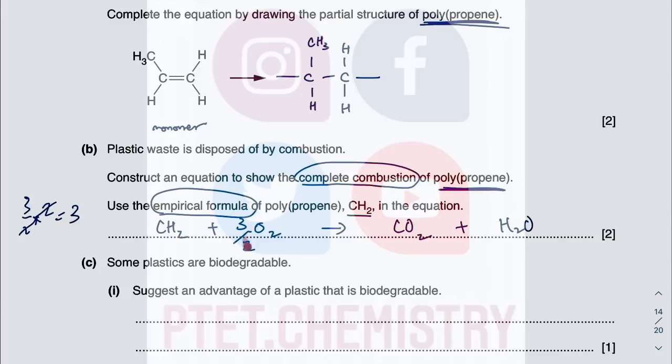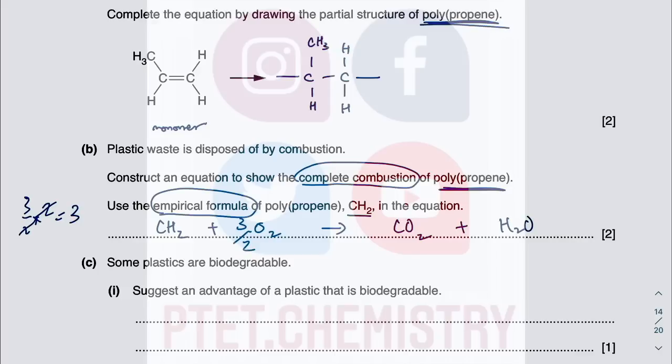Some people, and when I say some people, I mean this includes students and teachers, they really don't like half. I don't know why. I personally like to balance equations with half because it's nice and easy. Just showing you that I have 2 oxygen and 1 oxygen. I could do 3 over 2. Cambridge will never penalize you if you do 3 over 2 because that's perfectly fine.